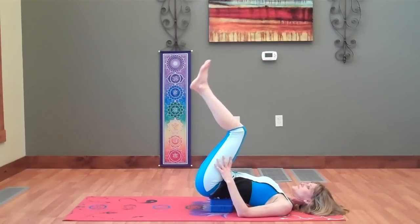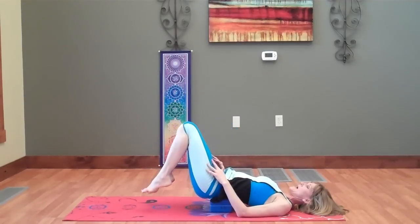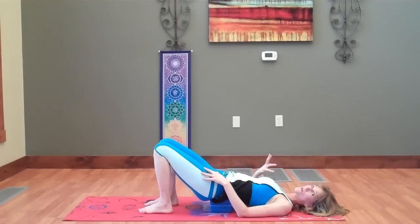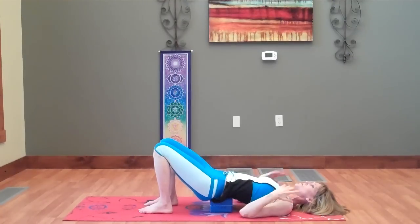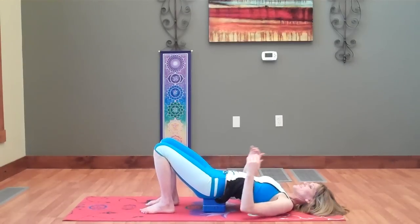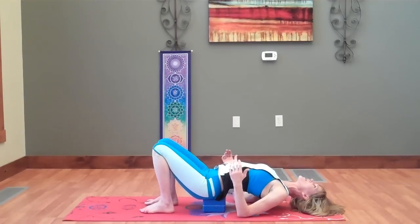Bend the knees and position the feet flat on the floor. Once your feet are flat on the floor, your head's not taking the weight, so you can turn your head. Watch that when you've got weight on the shoulders, you do not turn your head. Final position is fish. We're going to do it with a block supporting us underneath — you could do it without a block. Elbows into the mat, lift the chest and the shoulders arise off the floor.